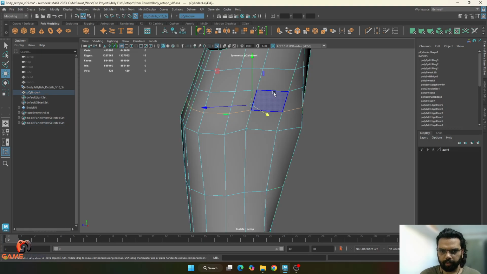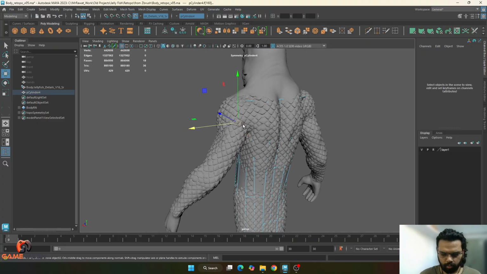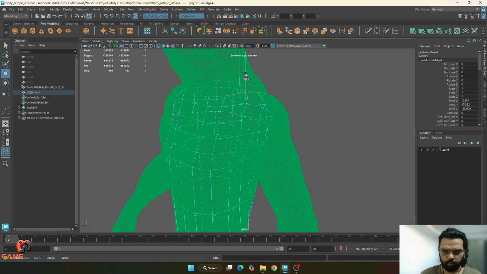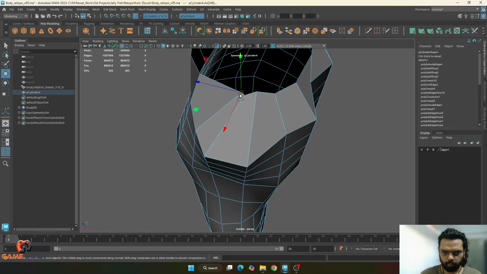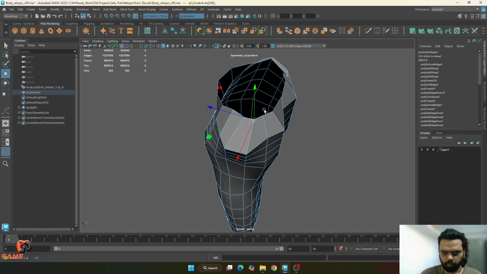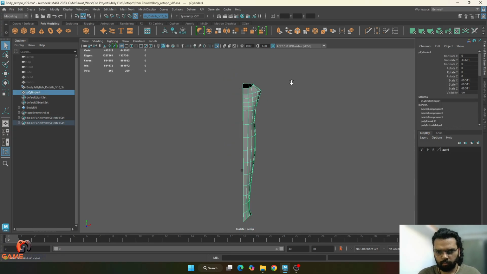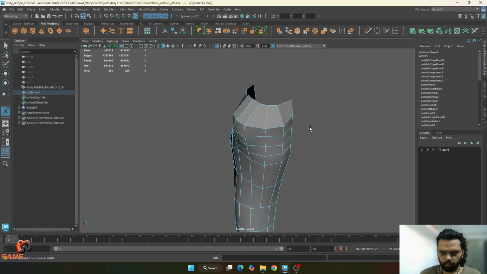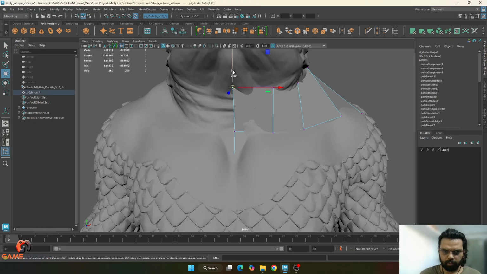Because we'll be in need of a hole here. Let's work on the half thing first, and then we'll work on the rest of the part. So just adjust this.